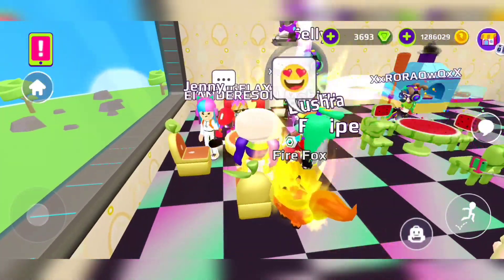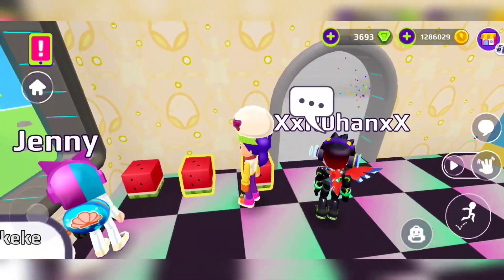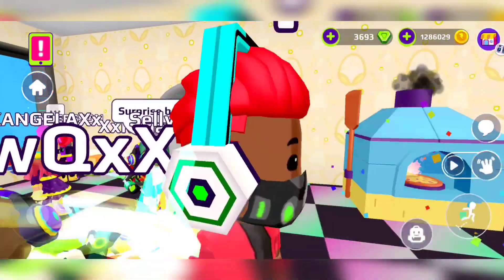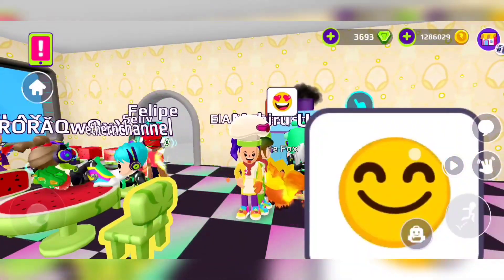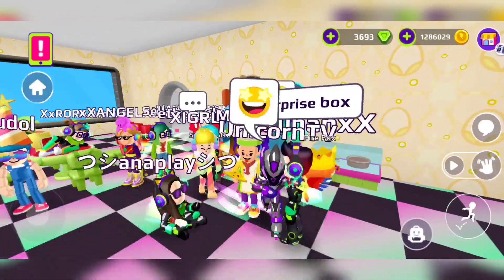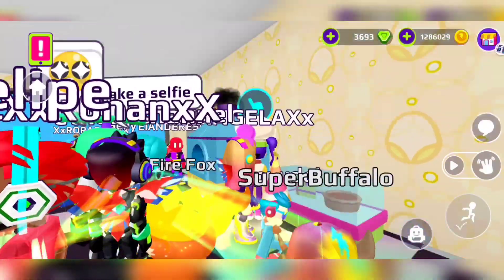Let's see what over there is burning because something over there is burning — I wonder what it is. Here are the little watermelon-like chairs, it's pretty cool. Now let's see what's burning. Oh, it's the pizza of corn! Pizza sometimes burns. And there we go, we got the pizza. It's very good guys — it has a little pie and a cake on it. Super cool. And now we got pizza.